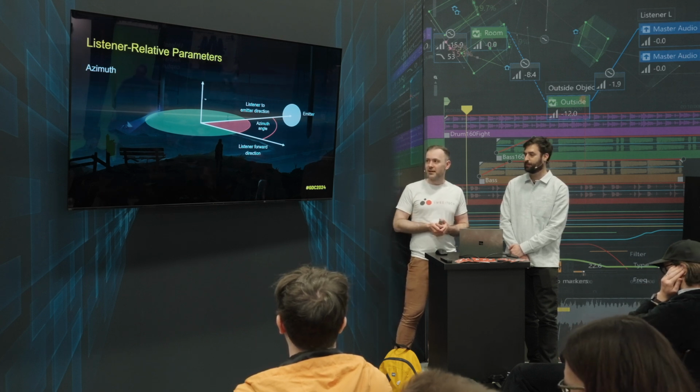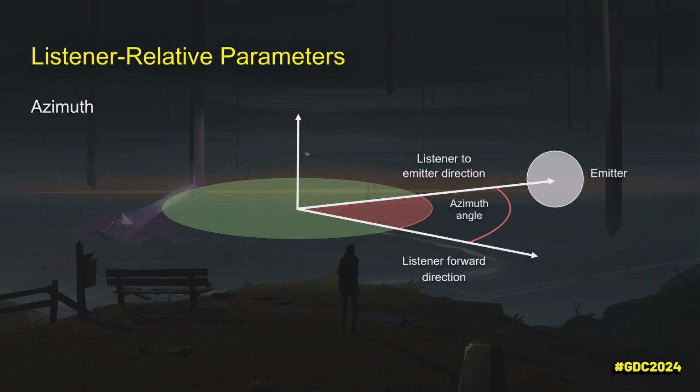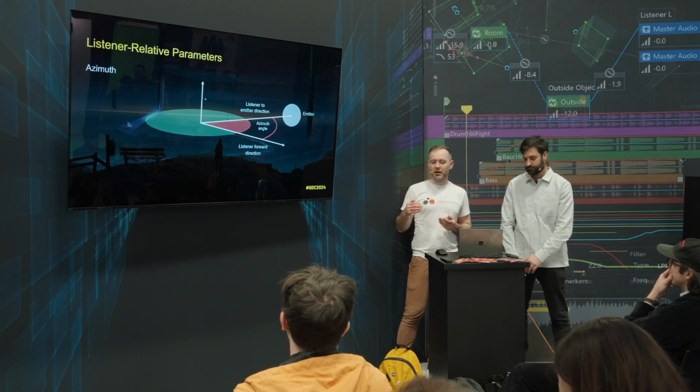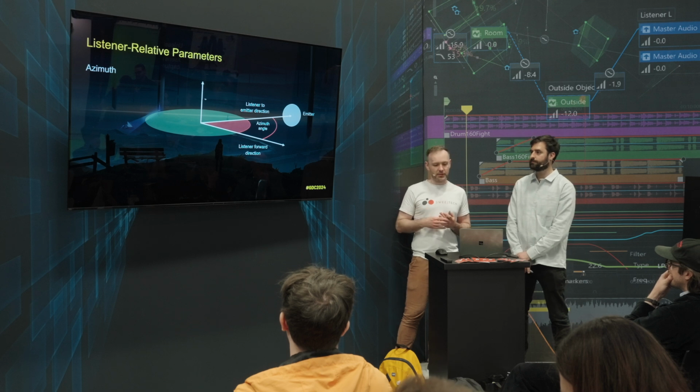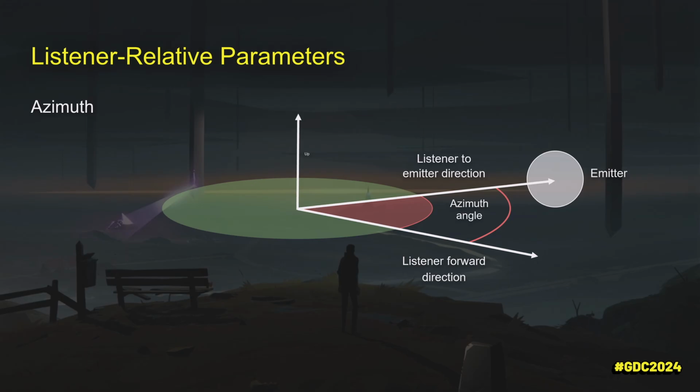So in any case, we needed to add them, and we found that it was best to split the angle between the listener and the emitter into an azimuth angle, which is the flat angle between the listener forward, which is up there, and the listener to emitter direction. That angle is the red line there on that isometric tilted view. And then we also have the elevation, which is how high above the flat plane that azimuth angle creates the emitter is. To calculate azimuth, it's the angle around the world up vector between the way the listener is facing and the direction from the listener to the emitter.